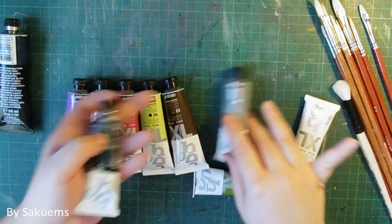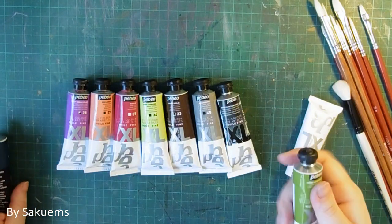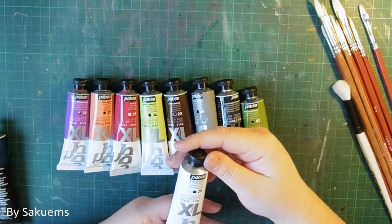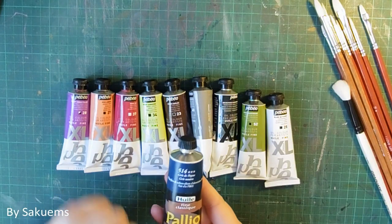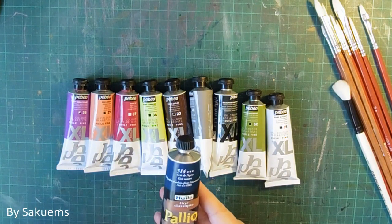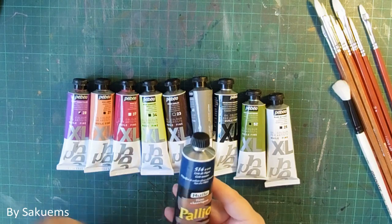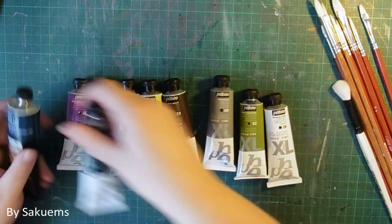And so I can play around, mess around, use the paint without feeling guilty. So this is a PBO oil color for artists. Nothing really fancy about this, and this is fine quality. And also another brand that I got after, which is from my local art store, and this is also a fine quality. This is my store brand, nothing really special. And so I got nothing really crazy.